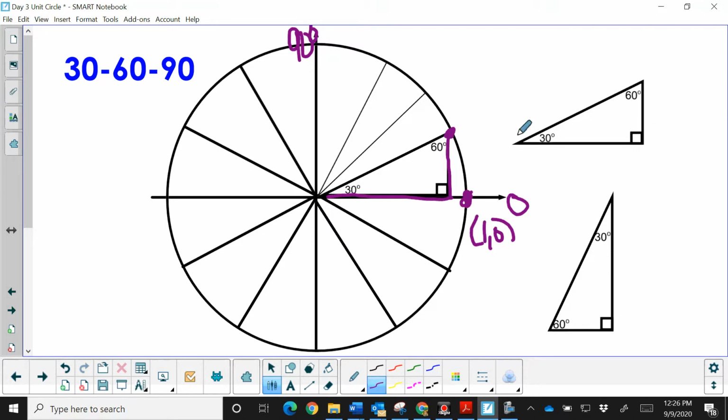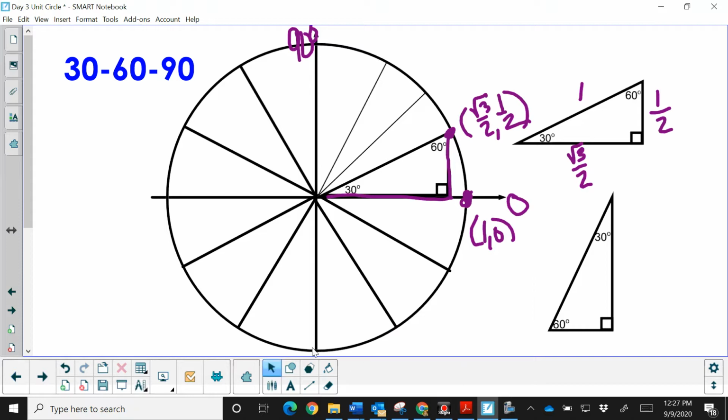Well, that's the length of a 30, 60, 90's longer leg. And we know that from the first slide as √3 over 2. We know this up direction is half, because it's the short leg of a 30, 60, 90. So this ordered pair is square root of 3 over 2, 1/2, because that is your out and your up to get to that position.